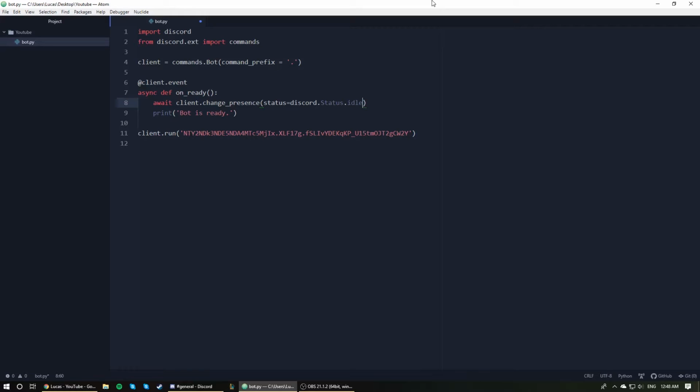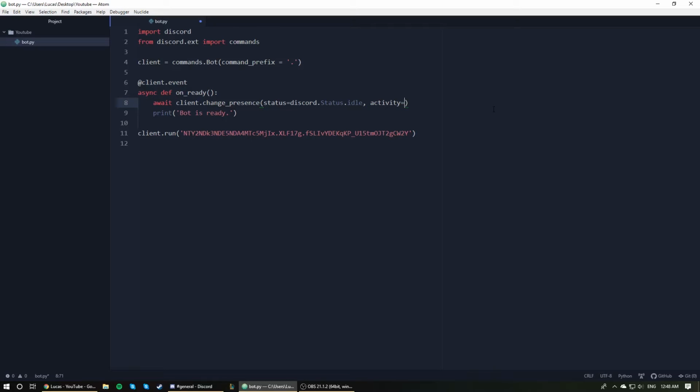And the next thing, and probably the main thing that you'll want to change when creating your change presence line, when you want to change the bot status, is the activity, which is essentially the game that shows up. Or in this case, it might not be a game, it might simply be text, which is what we're going to do for the sake of this video.